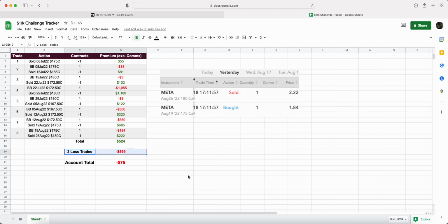This is primarily down to me getting margin called on two Meta covered calls at $600, which, I was a bit over leveraged at that point. So my broker, Interactive Brokers, liquidated my positions. And again, I'll link to that episode down below as well as the full playlist if you want to know what's been happening right from the beginning.